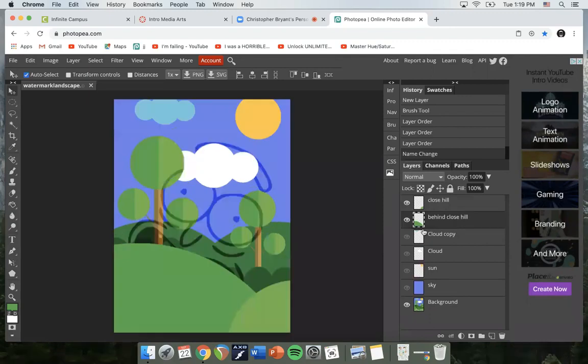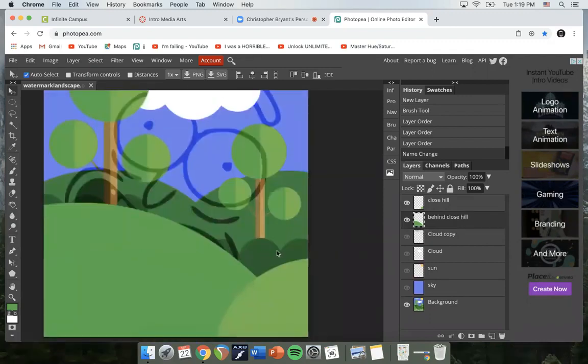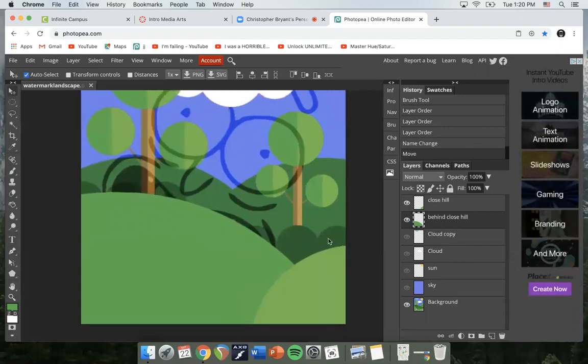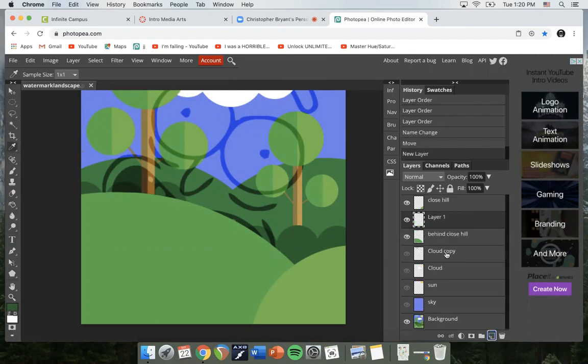Okay, let's go in here and we're going to start making some of these circles. Wanted to make sure I didn't make that too big. All right. So as far as these circles go, they're pretty simple as well. Let's grab our eyedropper, grab that color, which is a darker green, and I'm going to start a brand new layer. And I'm going to call this mid hills. They're all going to go on the same layer.